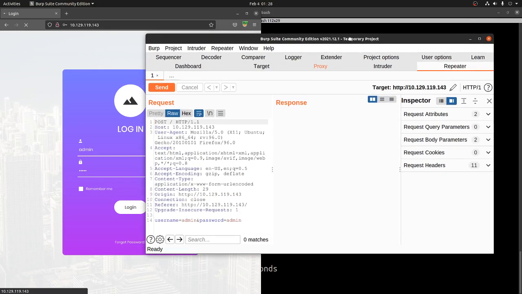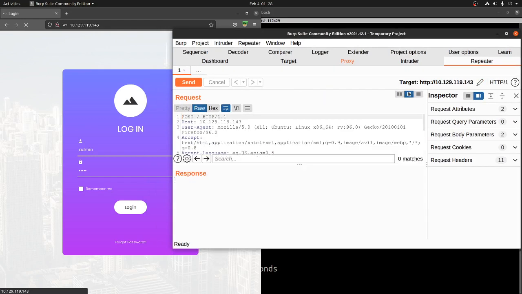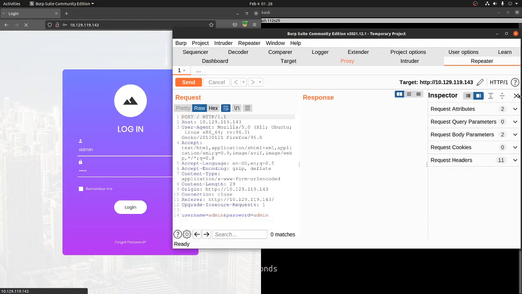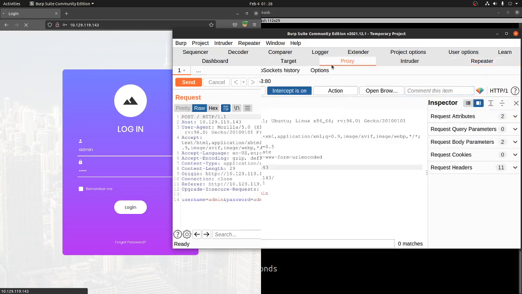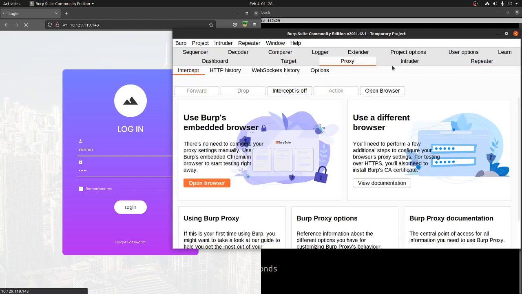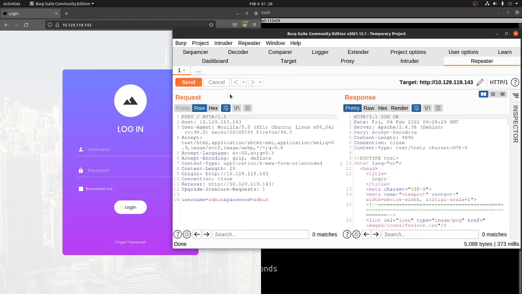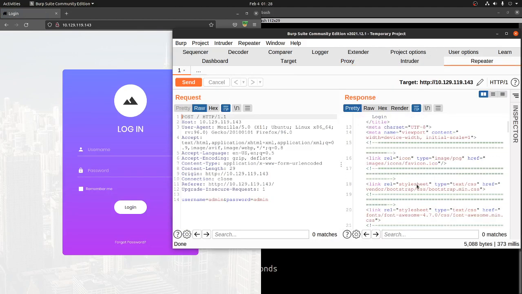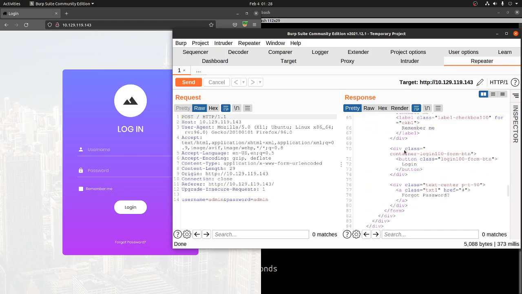By the name it suggests it's working. If you just turn the intercept off, so what is this thing? Nothing. The same login.